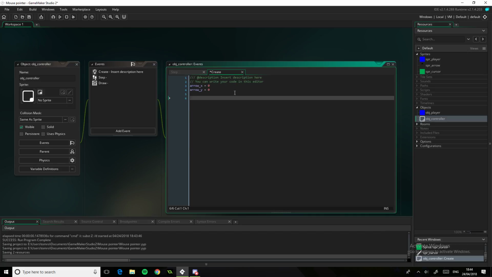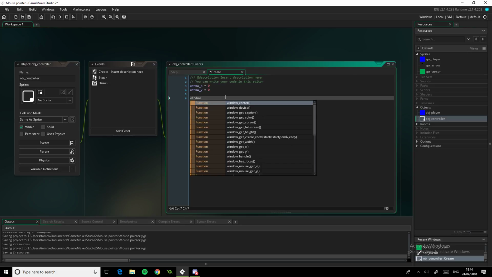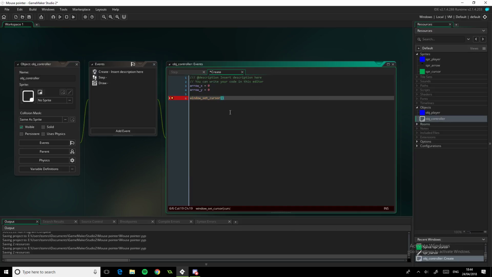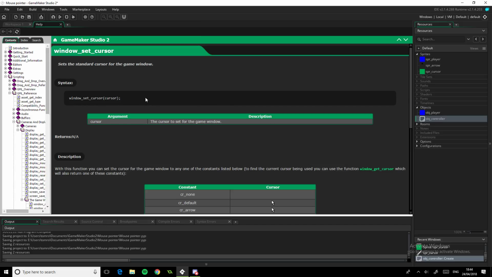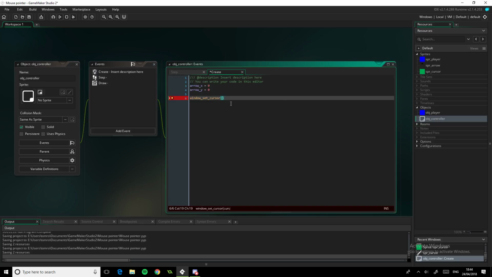We're going to set the cursors up. So there's only 2 lines of code actually which sets the cursors up, but we're going to go through a few things you can do and different options. So the first one is window set cursor, and I can never remember what they're called. Something like something blank or CR none, that's the one. So CR obviously standing for cursor. So the first one, we're going to set it to none. We can give this a go.